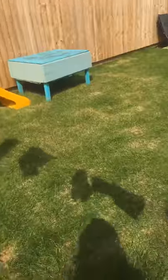This is fun. Okay, so we're in the garden. I'm gonna give you a tour from the bottom of the garden, to the bottom of the house, to the bottom of the upstairs, to the top of the upstairs. Okay, so this is the washing line. My mom's bar. So this is our garden. It's really big.